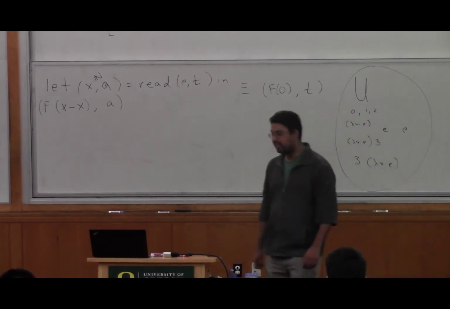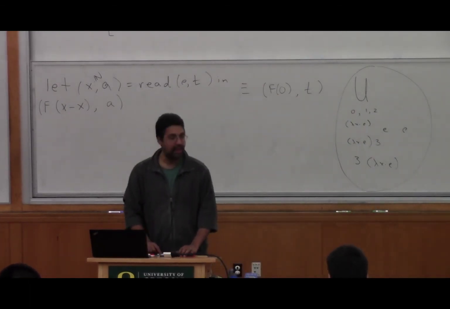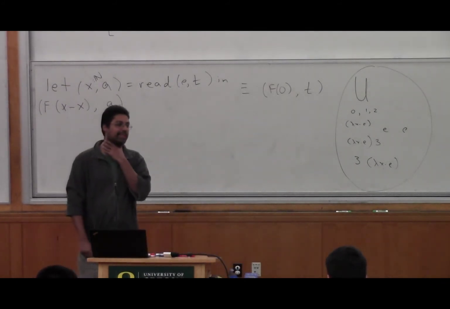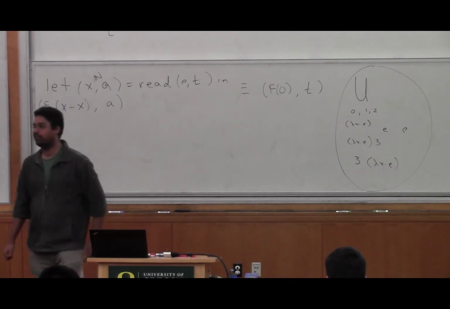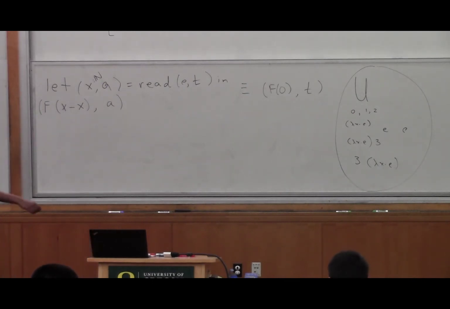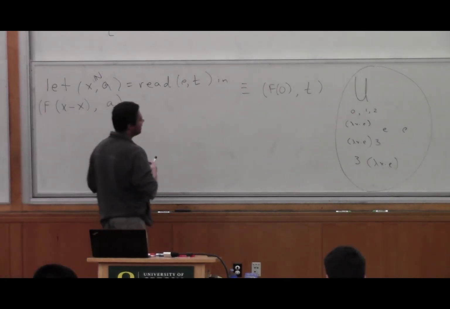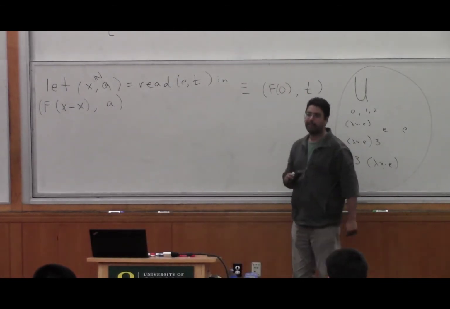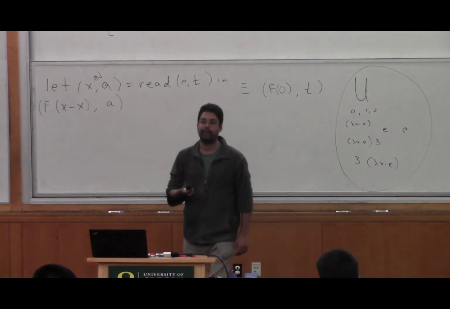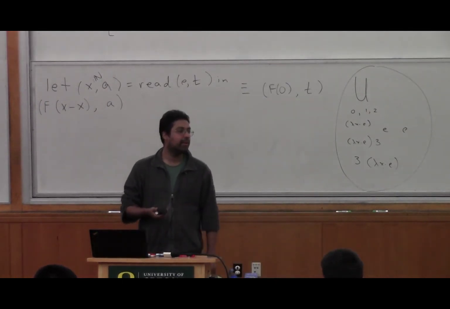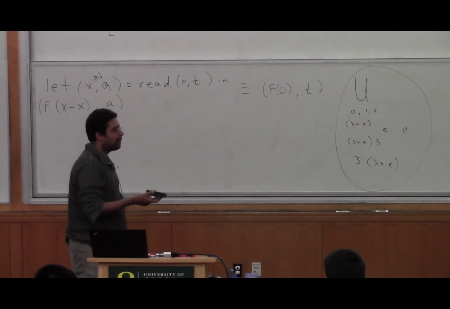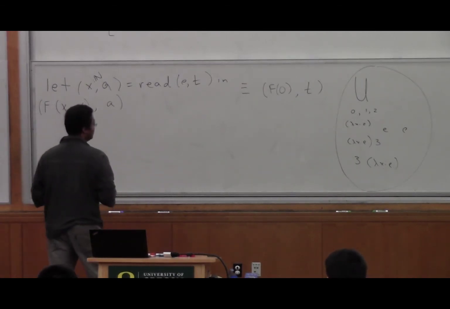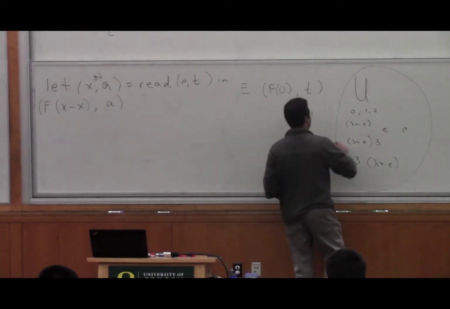So in some sense, I'm saying the opposite of what Amal was saying in the morning. I'm saying, well, contextual equivalence is really hard. Is there any way for us to not do it? So let's think about how not to do it. What we want is to prove a bunch of equations about programs, and how do we do that?